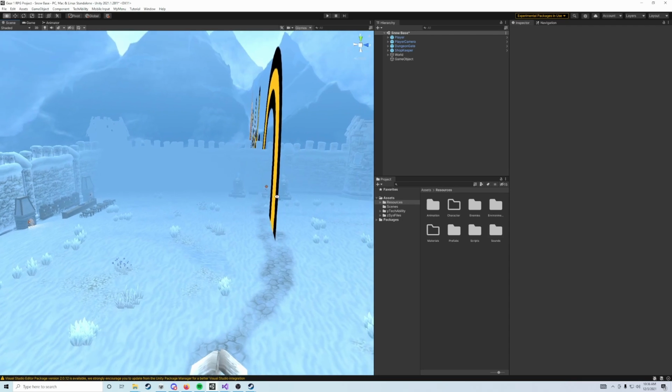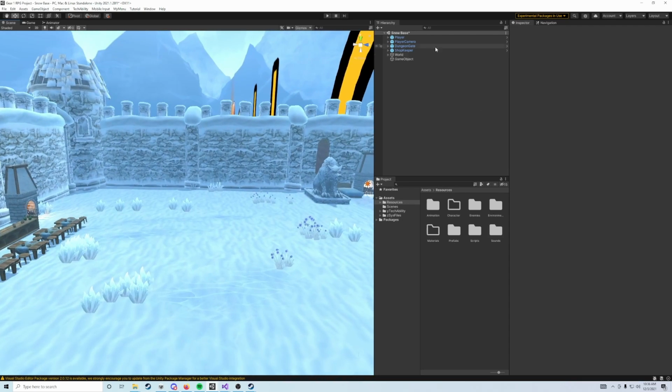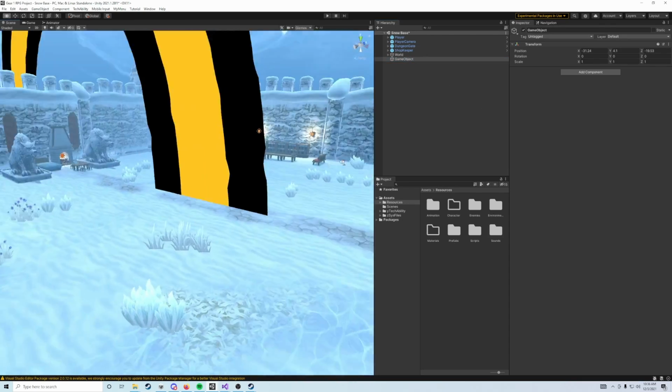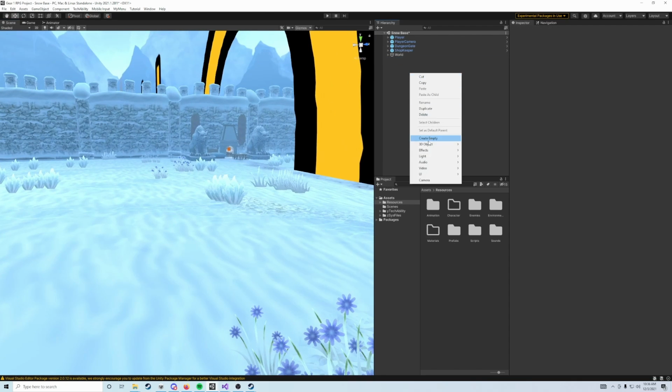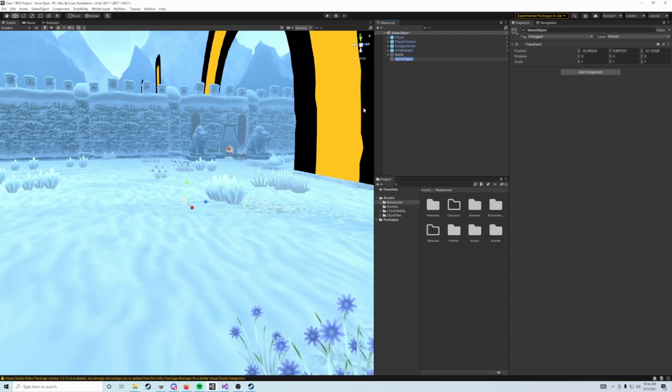So what we need to do is start by just creating an empty game object in our scene. I fortunately already have one here, but just to show you guys how to do that, you just right click in your hierarchy and hit create empty. And then we're going to call this enemy spawner, just like that. Next up, what we want to do is hit the add component button here on this game object and hit new script and type enemy spawner, like so.